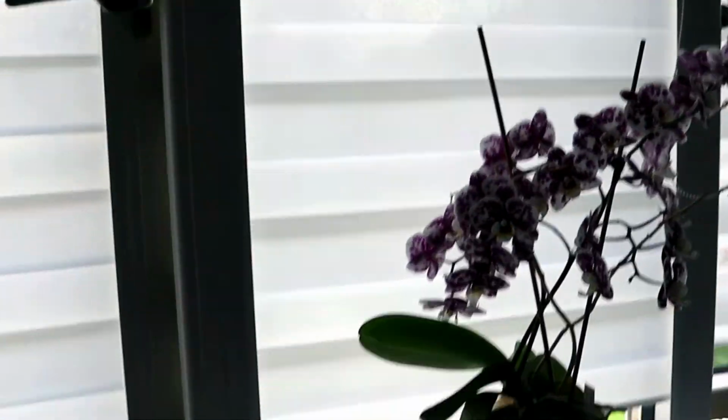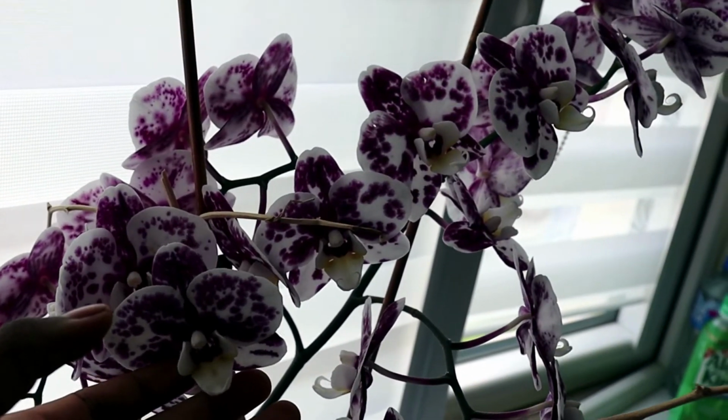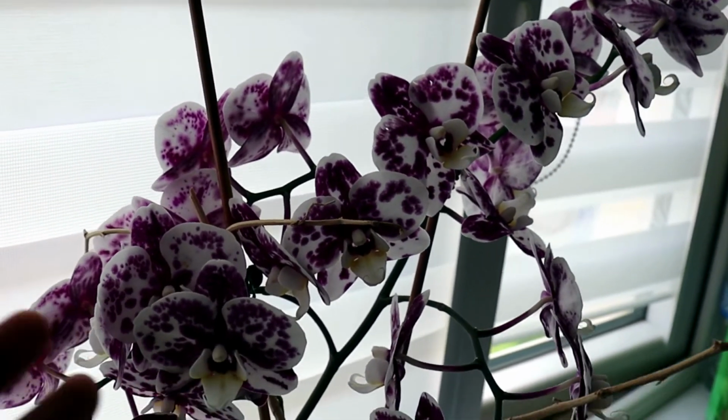I could use that orchid, but it needs sunshine. So it's okay there. I've got this beautiful orchid. I'm terrible with plants, and I've managed to keep this alive. I think I got it like a year and a half ago.